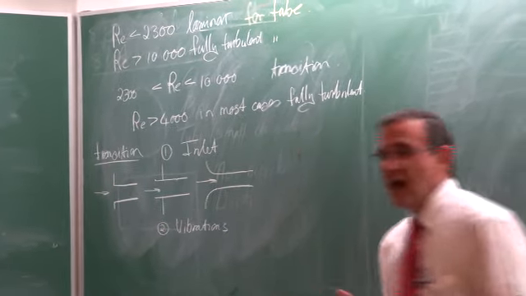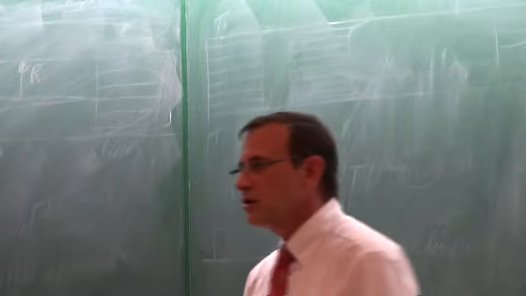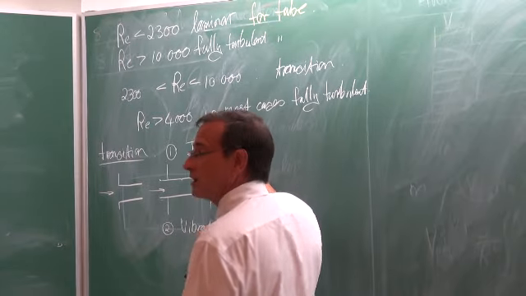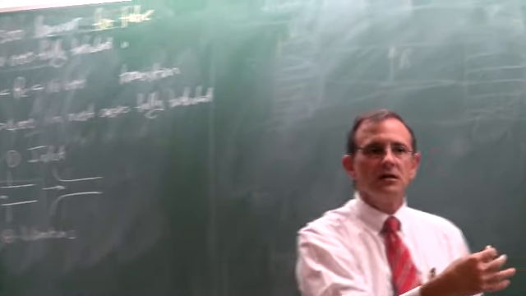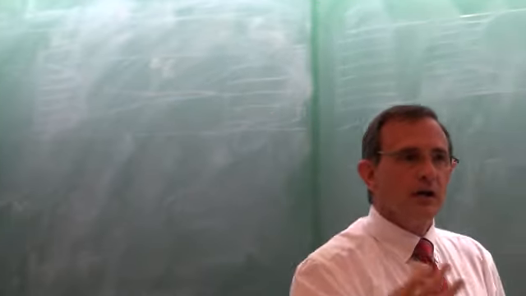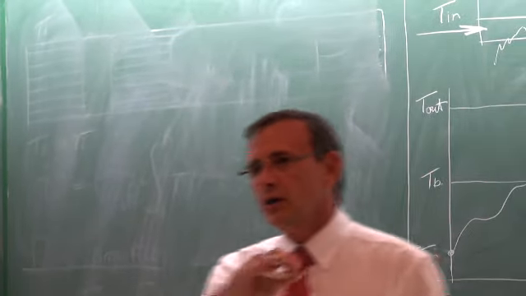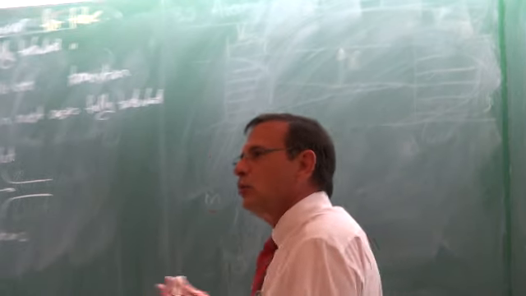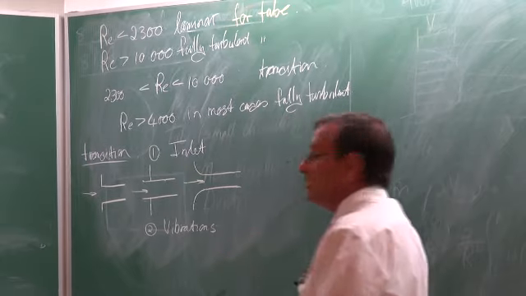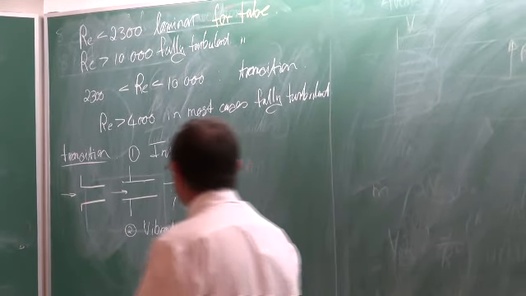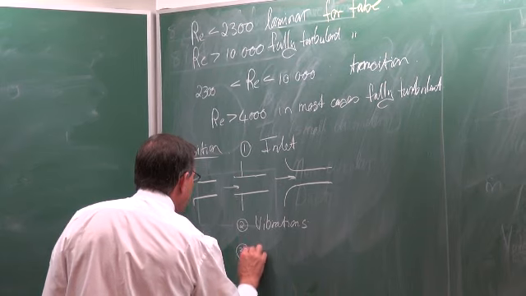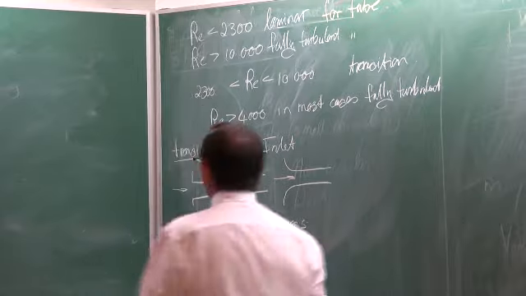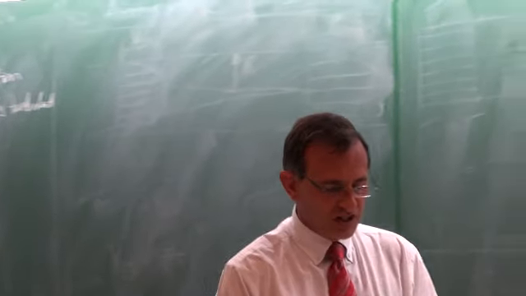If I were here in my lab in this building busy with experiments in the transitional flow regime, and the Gautrain passes, then it might influence the result. Or if somebody is in a parking garage going over one of the humps, you've felt that vibration in the building, that will most probably also influence the transition in the tube. So that's the second one. And the third one is roughness. So all those factors influence transition.